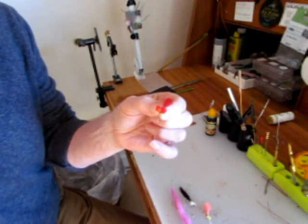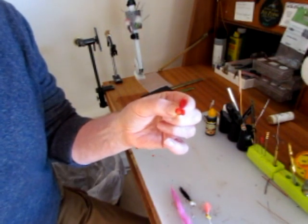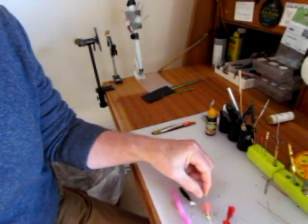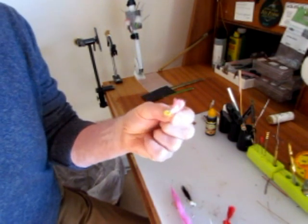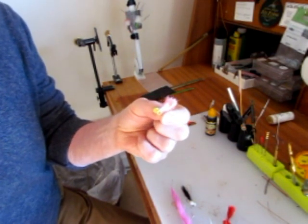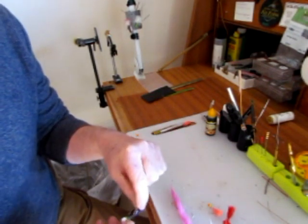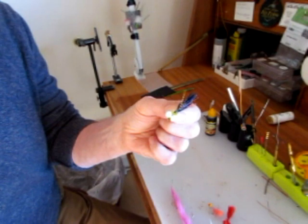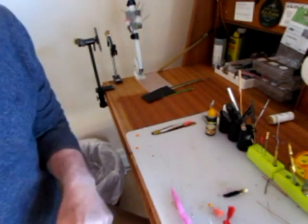The red on the dropper — I had that on because last year when we were catching and killing, which I don't often do, the fish — mostly catch and release — we took a few for the table and they were full of bloodworm. I might add a shot of that to the video later. The coral worked as well. Farmore on their Twitter account said coral boobies were doing the damage, and I had a black on the dropper occasionally during the day and that caught a fish or two.